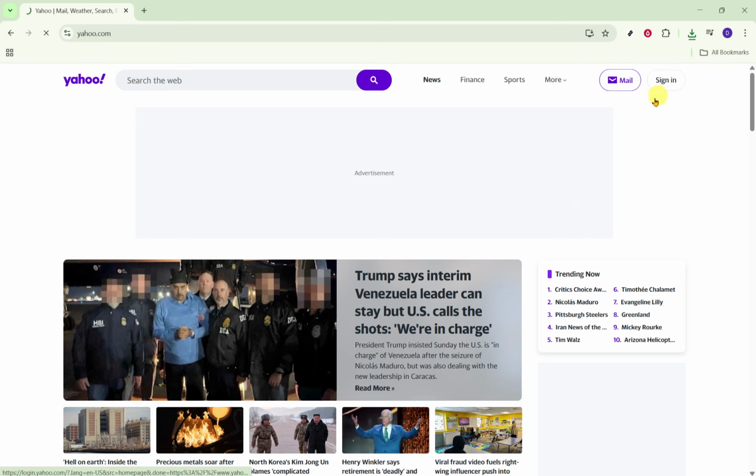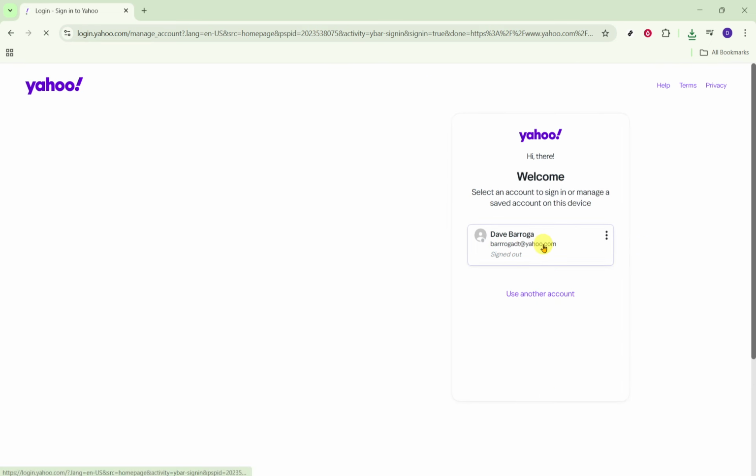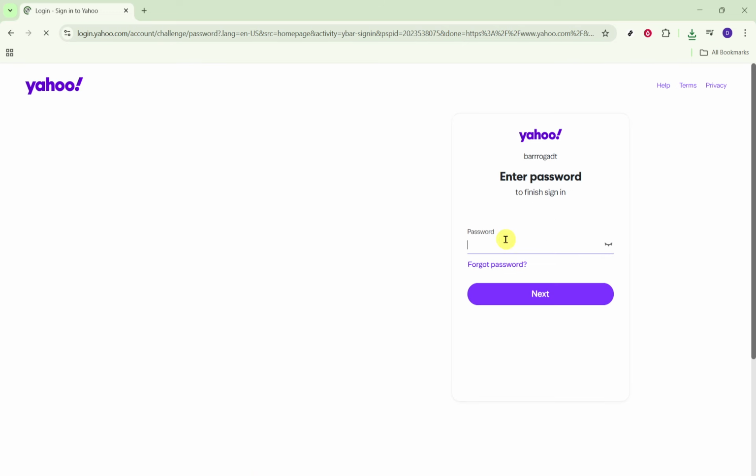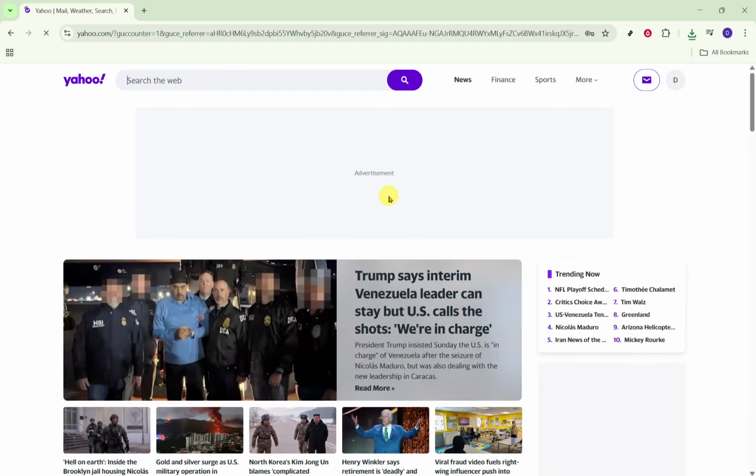If you're not already signed into your main Yahoo account, follow the on-screen process to log in. That usually means entering your email address, selecting next, and providing your password. If you see any prompts such as verification or terms, complete those as well. Give it a moment while Yahoo signs you in. You'll land on the Yahoo homepage or directly in Mail depending on where you came from.